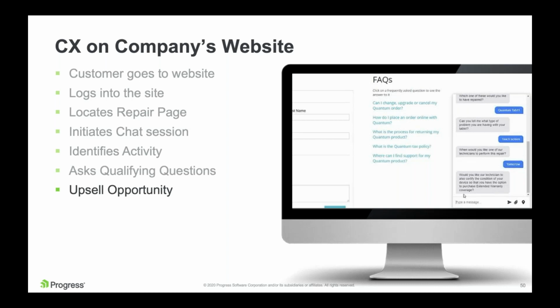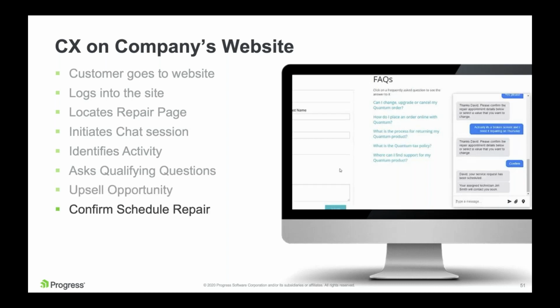while we are out on location fixing your tablet, would you like the technician to certify your tablet for an extended warranty? It seems fairly easy and fairly interesting, because what will happen here is that we're going to save this information and we're going to prepare it for later. But we're just seeing the interest that David has in extending his warranty and having it certified through this technician, because the technician's already going to be there. So he says, yeah, that sounds really good.